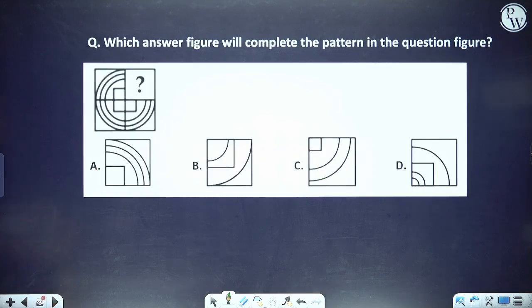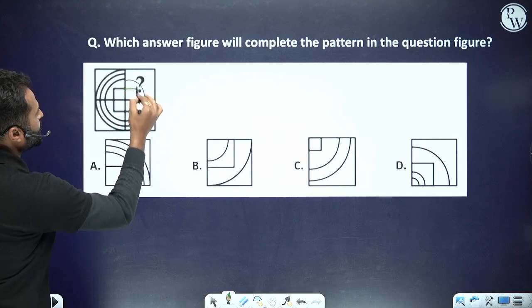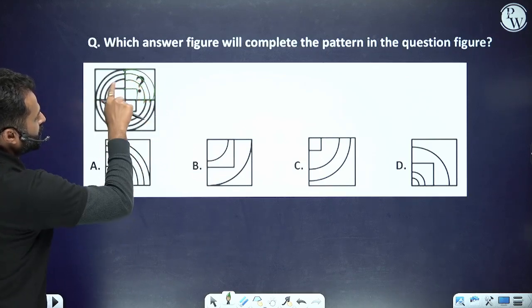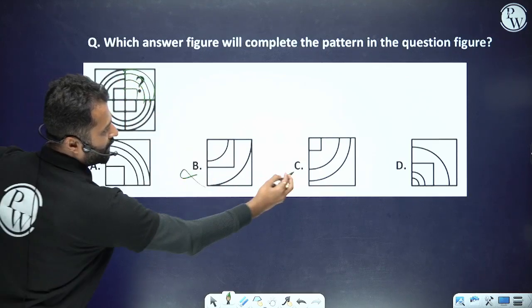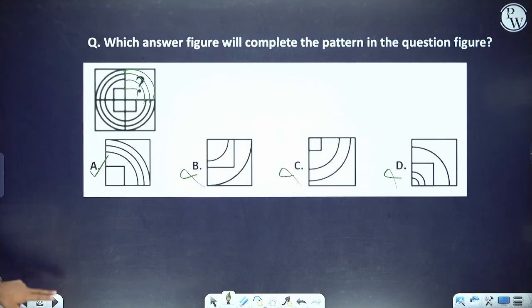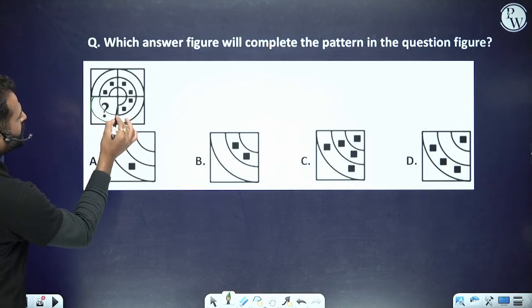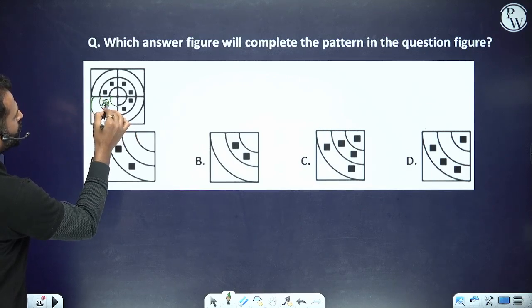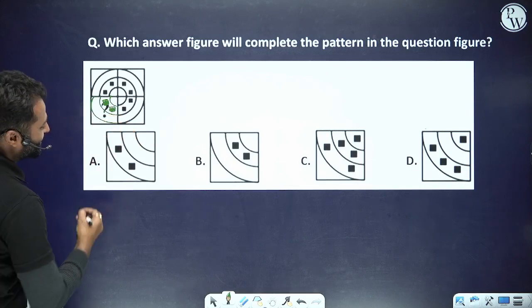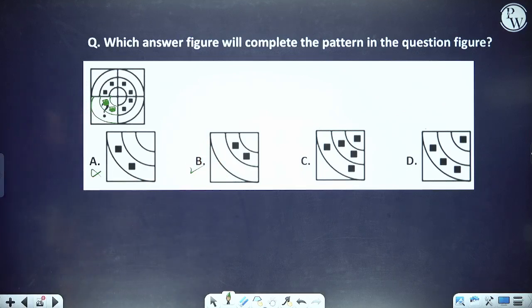Okay. Next on your screen. So what we want is one circle, two circle and the outer circle. So 190 degree and three circles, 190 degree and three circles. The perfect answer for this is going to be A only. Okay. Then again, the next question, again very simple, one circle, two circle, three circle and two kaju katli over here. So the best perfect answer for this can be B. Best perfect answer for this question can easily be B.